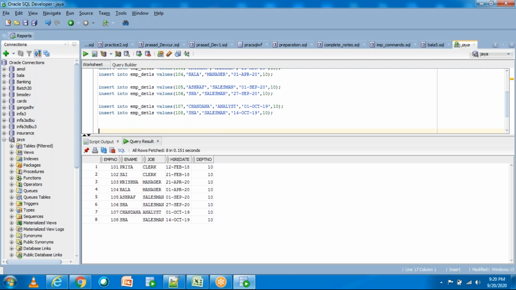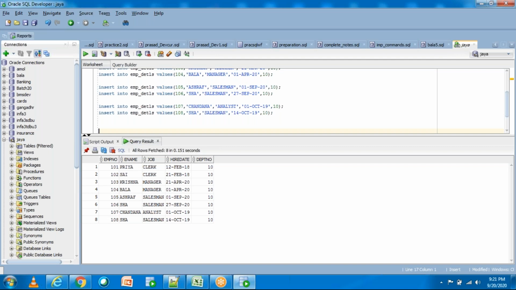Now tell me, what is the experience of Priya as of today? See, 12th February 2018 she joined, right?